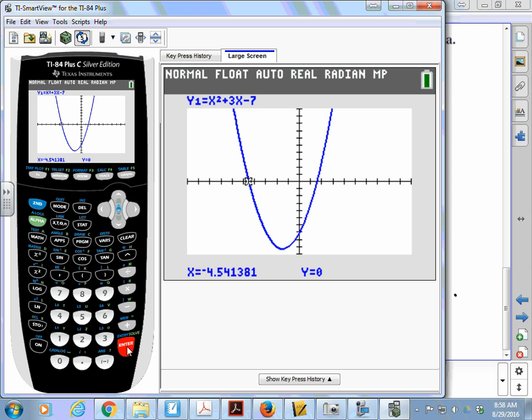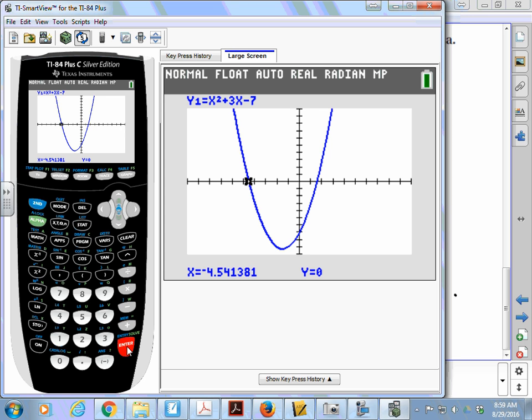Now, one thing when you're checking that is it's not always going to say 0 here. It might say 1e negative 10 or 11 or 12, okay? But basically it's a number that's really close to 0. You're not going to pay attention to the number here, because if it doesn't say 0, you don't really pay much attention to that. But if you just look where the cursor is blinking, it's going to tell you, okay, it's right there. Okay? So you can use your calculator even to check those.